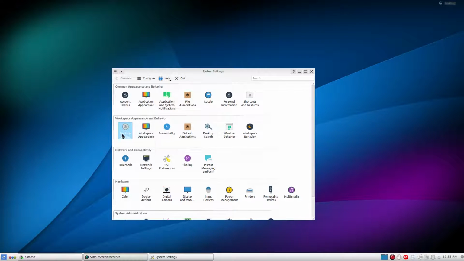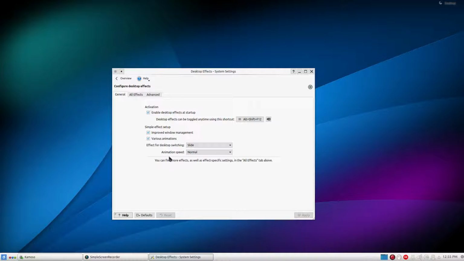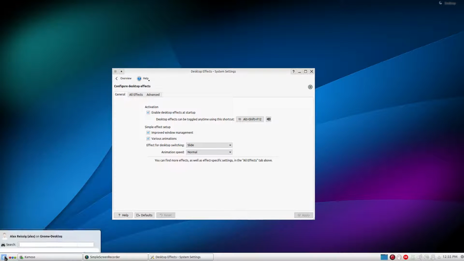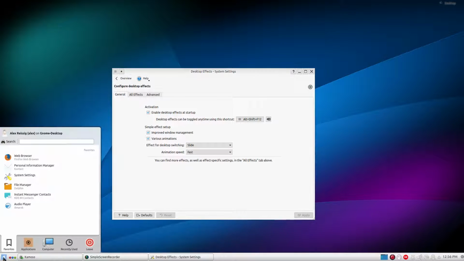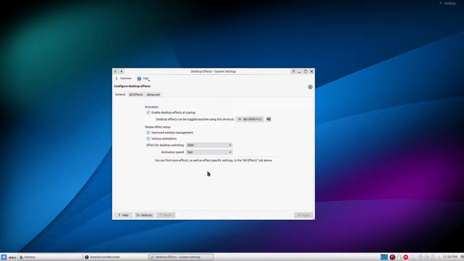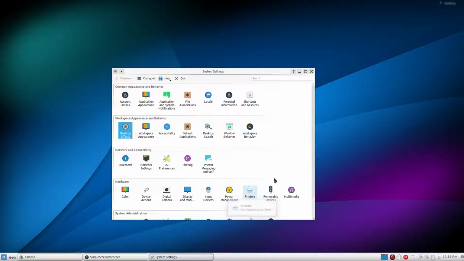Now, the next thing I'm going to change, we're going to click on desktop effects, and I'm going to change the animation speed. The reason: let me click the menu here, and you can see it's kind of slow and sluggish on opening the menu. I'm going to change the animation speed to very fast. Apply, and now you can see that's almost instant. Let me take a look and see what fast is. I think I like fast better. It still gives you an animation, but it is very quick. With very fast, you almost don't see that there is an effect there. That's just me. You may like a slower animation. I like it to be quick and snappy.